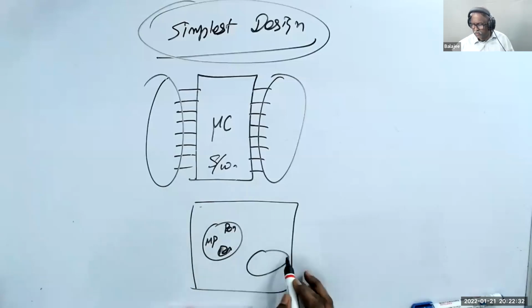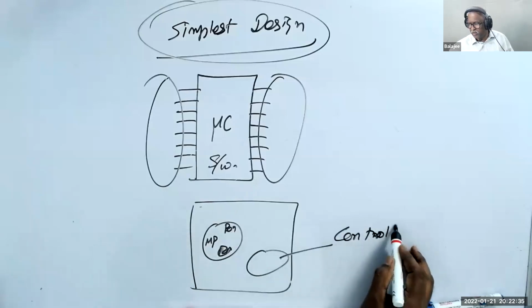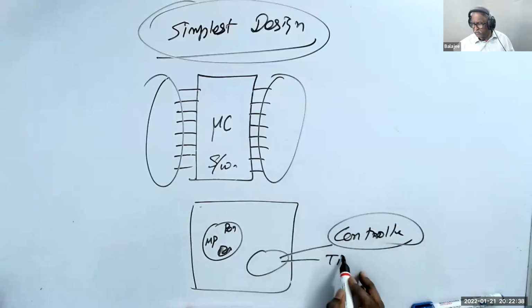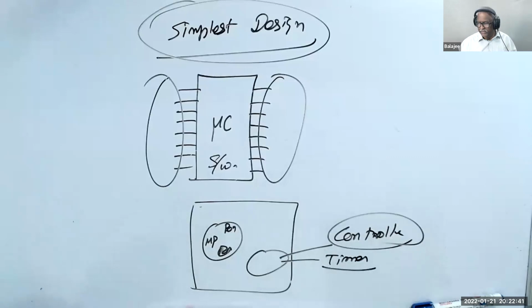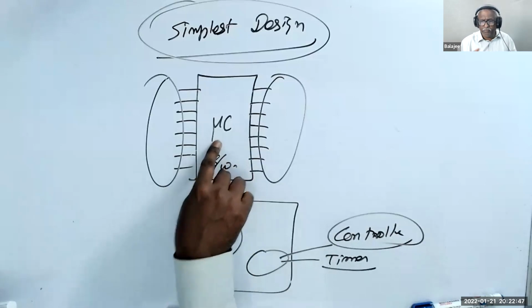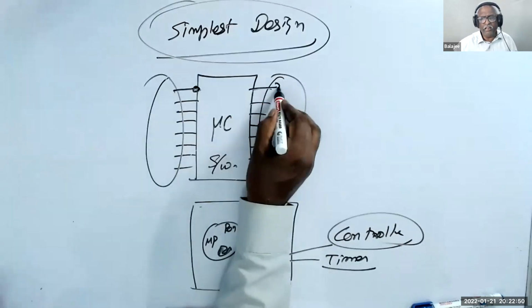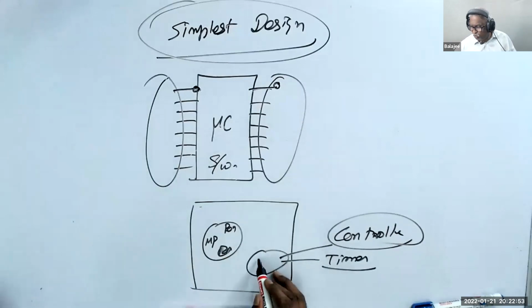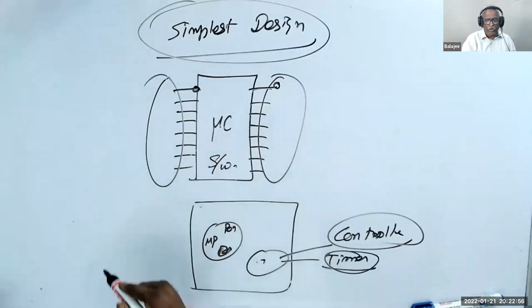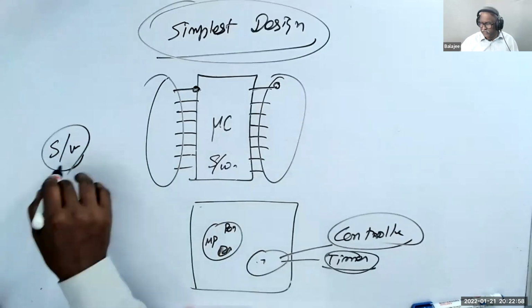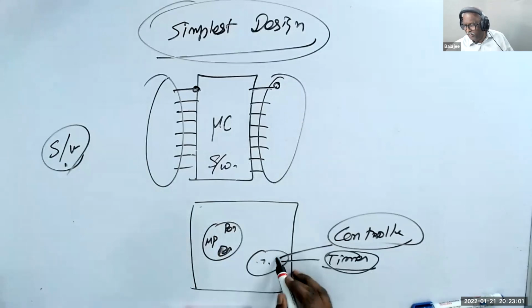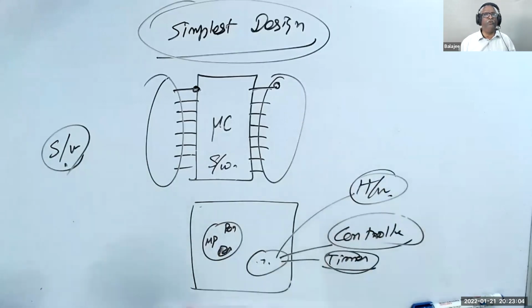We have a controller. Let us assume we have a controller called timer. So we can tell the timer that if an input comes, then turn on the LED after 1 second. The 1 second time will be counted by the timer. Now you do not have to waste the time in software. Instead of that, the controller will do that. Controller is a hardware unit, a separate brain, a separate computing unit. It's a separate process. Don't get confused that there is a passive element and an active element.